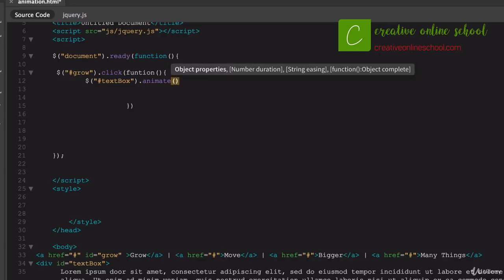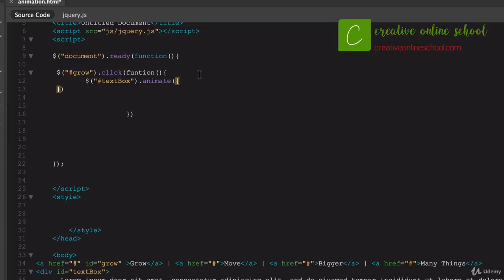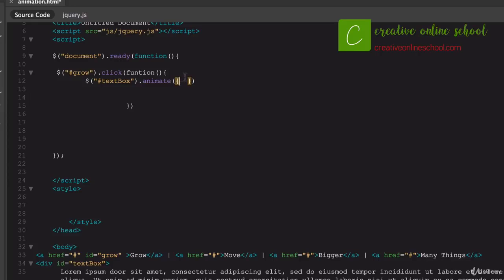And what we do with that, we're going to do kind of like a function. We're going to open the parens, open up the curly brackets. In fact, I'm not going to hit return. I just want to keep it all in one line here. So within those curly brackets, it'll be a little bit easier to see if I do it this way. Within there, I want to provide all the parameters for the animation, and we're basically using CSS here. It's going to look slightly different, but it's going to look very similar at the same time.